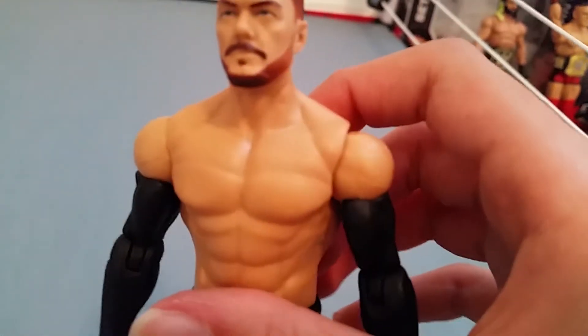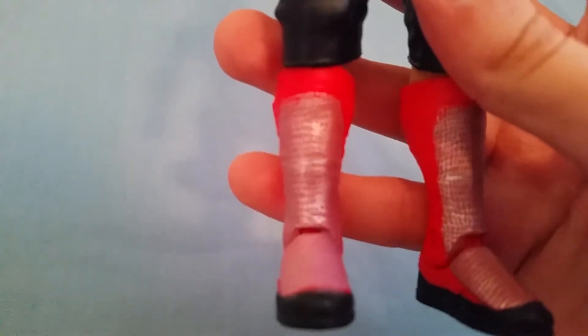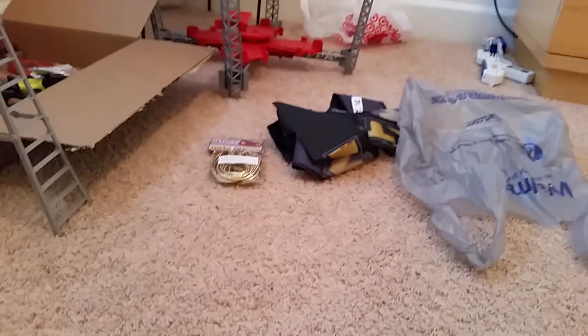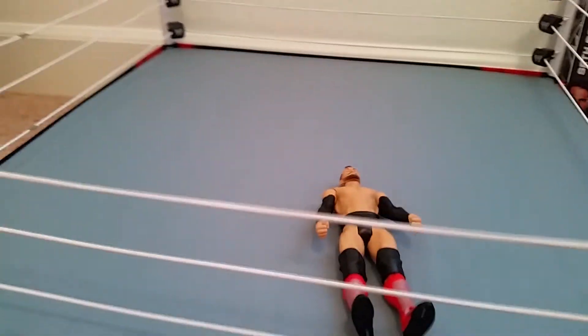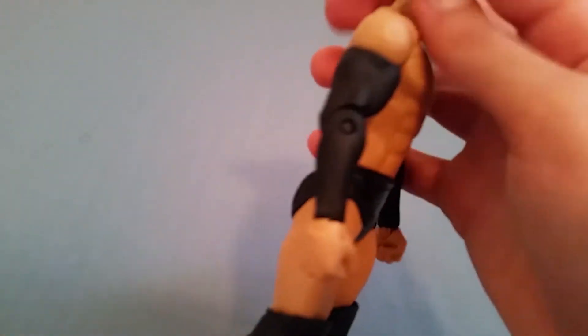They sculpted the hair — made it darker on top then lighter — and he has a nice beard and mustache. He's pretty ripped. He has basic black knee pads, and his boots are red with a weird little design — like scales, maybe dragon scales. He also has basic shoulder pads with no detail, which kind of sucks.